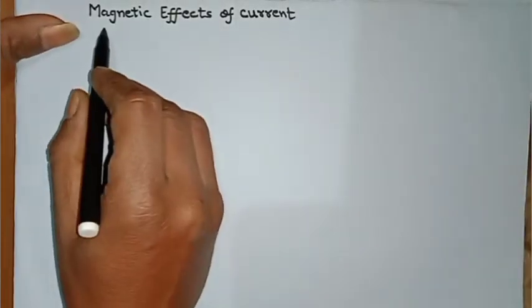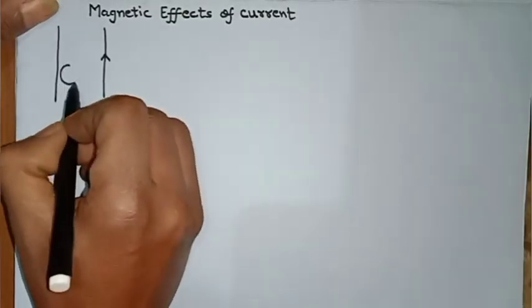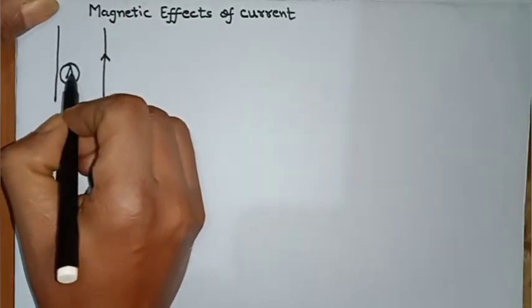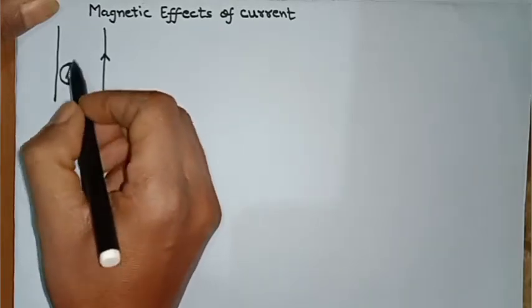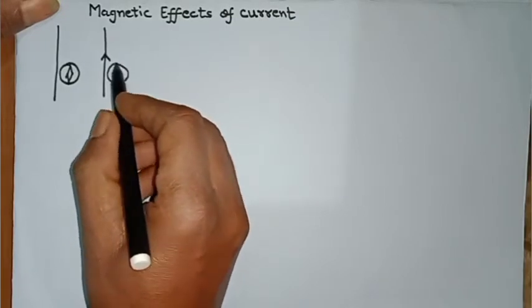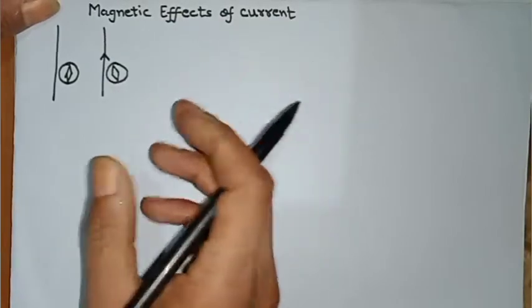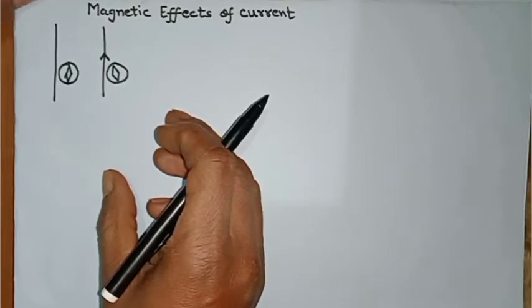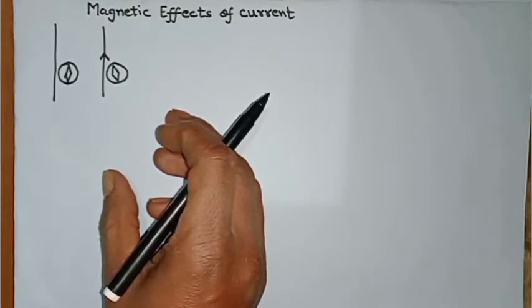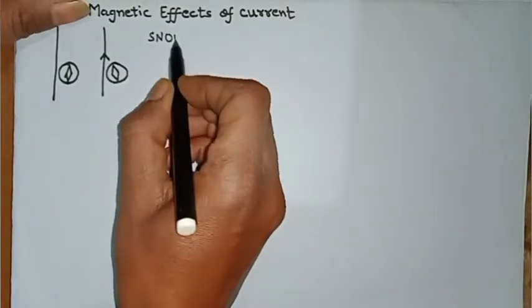Alright, so in the demonstration there was a current carrying wire, some current was there. When there was no current and a compass needle was placed nearby it, it was showing its usual direction, but when current was switched on, it has shown some deflection. And in which way it will deflect, that is again a long explanation. There's a certain rule for it. I'm not covering it here because it is beyond the syllabus, and I will cover it in another video. So sometimes people refer to it as the snow rule, and I'm not going into details of it.